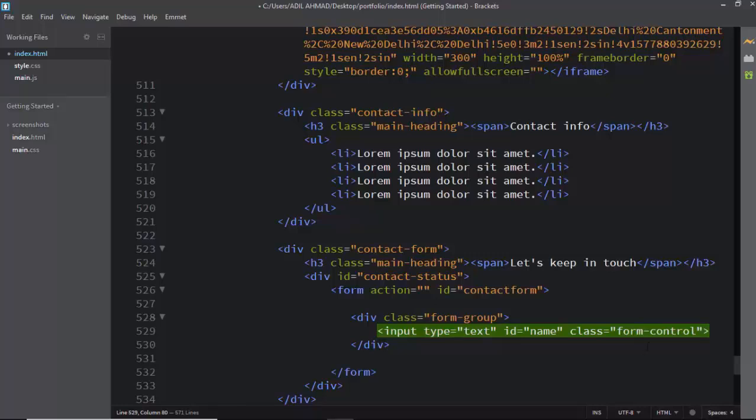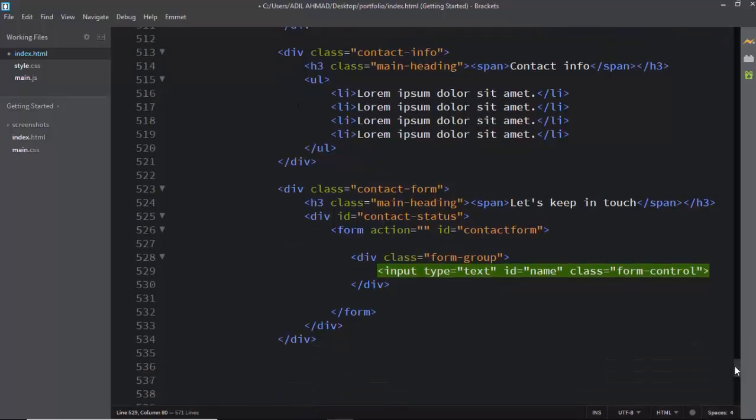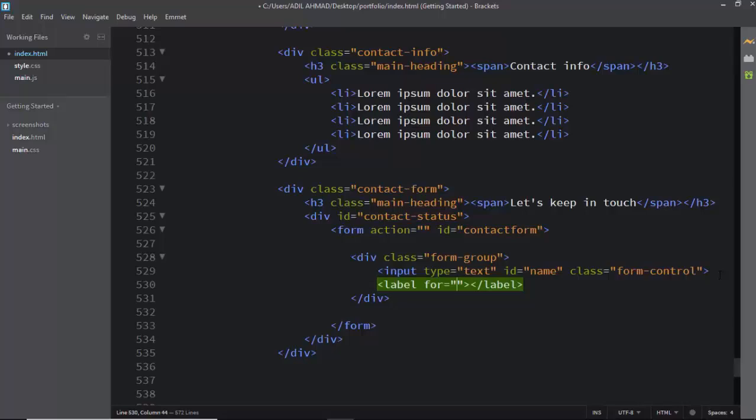Now if I show you, we'll get one input there. Right now I have to put some dummy text there. So here I'm mentioning a label, and then I'm giving some class to this. The class will be form control, and this will have a placeholder as well. So here I'm mentioning form control placeholder. Then I'm putting a for name.